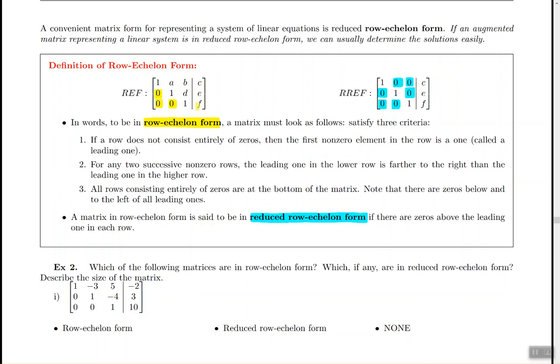Whereas the row echelon form has zeros under the diagonal and the other stuff in the matrix is just regular old numbers. Now, to be called either row echelon form or reduced row echelon forms, the numbers on this diagonal have to be one. So earlier we were doing some Gaussian elimination in the last section. We were basically approaching the row echelon form, although my diagonal didn't always have a one. So if I wanted to get it into that form, it would take a few more steps.